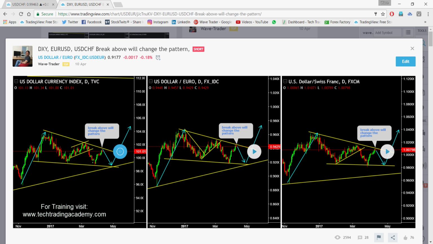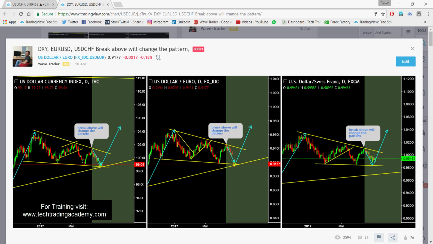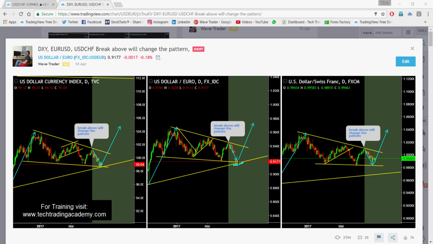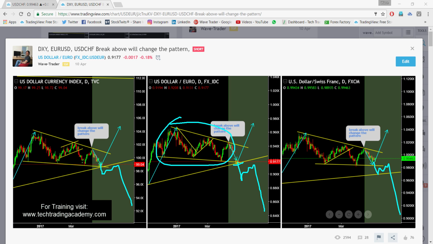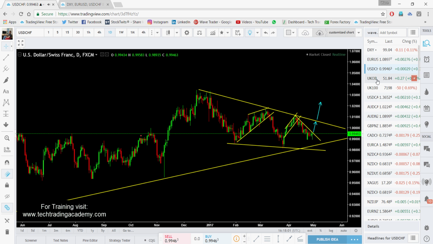Yeah, so we gonna look for upside this wave, upside for this wave, upside for this wave. Alright, so all three pairs are doing exactly the same. Yeah, any breakdown of this trend line, this weekly trend line, gonna give us an indication that this pattern formation is going to change. All right, for sell we need a continuation formation under that weekly trend line. I don't think we're gonna get a breakout of that weekly trend because the formation is corrective. This USD CHF formation is corrective.